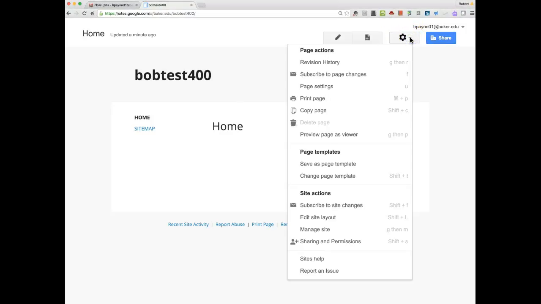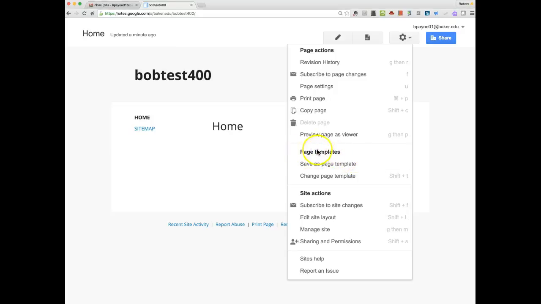And if you hit the drop down, let's just take a moment just to look at what we got here. We have things related to page actions, which are all of these things listed here. So if you need to do something to a particular page, if you want to adjust the settings, copy a page, print a page, delete a page, what have you, if you want to preview the page, these are all ways that you're going to be able to do that. And this first section deals with page actions.